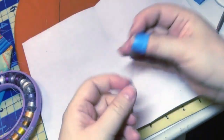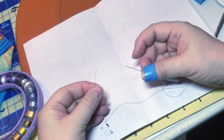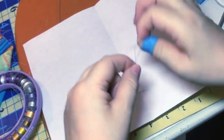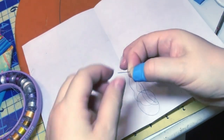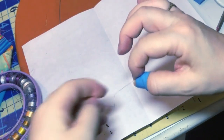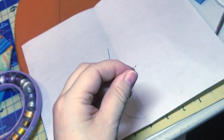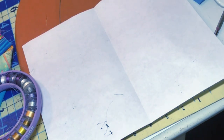Okay, knot. For doing the knot again, you take the point of the needle and the end of the thread, see, so it's a big circle. Hold on to the end of the thread, wrap it several times, push it down, grab that wind with your thumb, and then just squeeze it and pull it down all the way to the end, and now you've got a knot. And usually I will clip that knot about 1/8 of an inch away for starting, because the first stitch I take is a double stitch in order to lock it in.